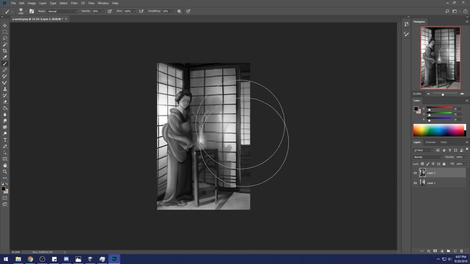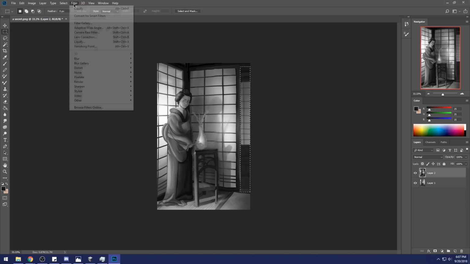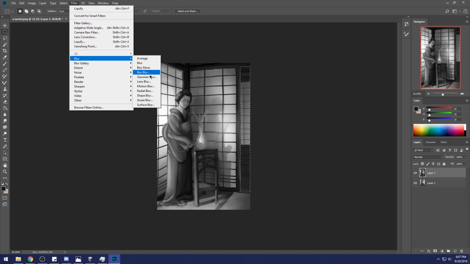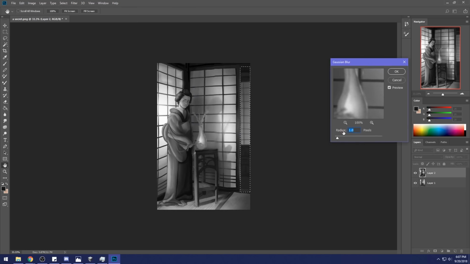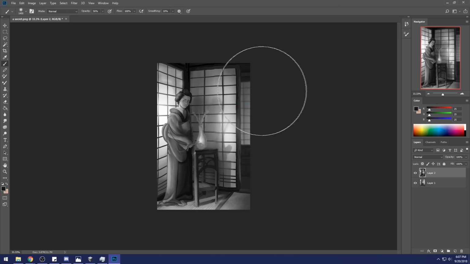And then there's the framing, when the ground gets further away from the light source. They're separating the depths back here and blurring. Filter, blur, Gaussian blur. Anything in the background should be blurred. Okay, and if there is just a little bit of light sneaking through in the background, you can show it off this way. Oops.